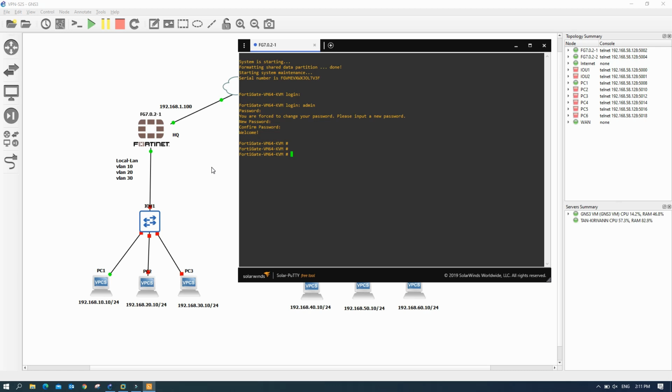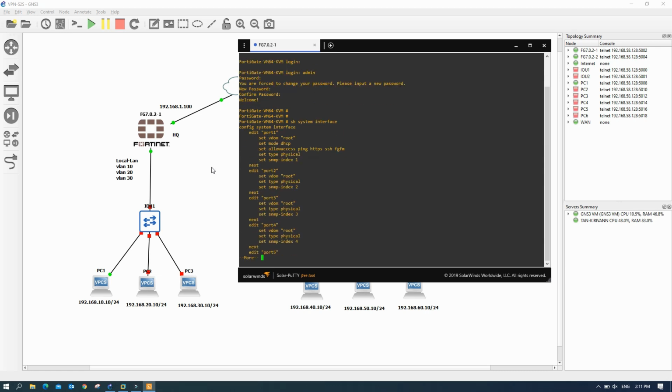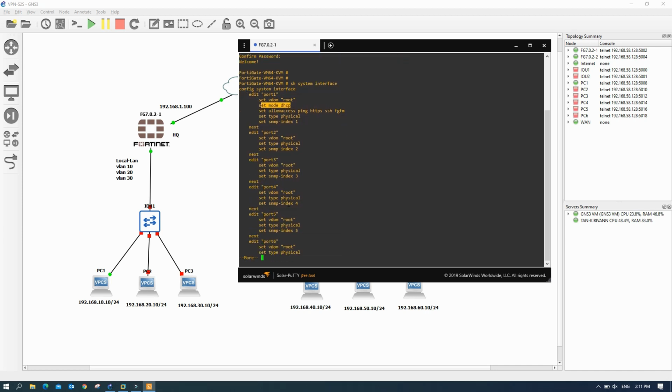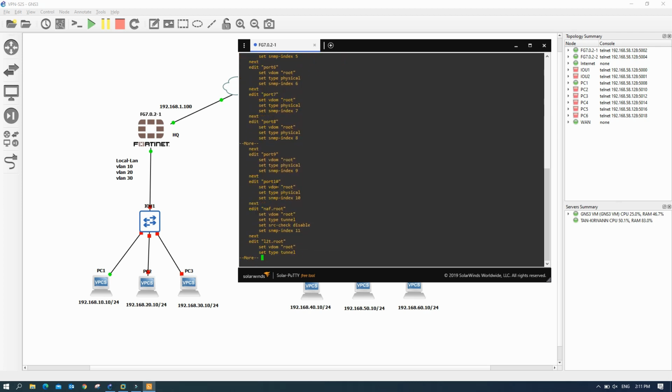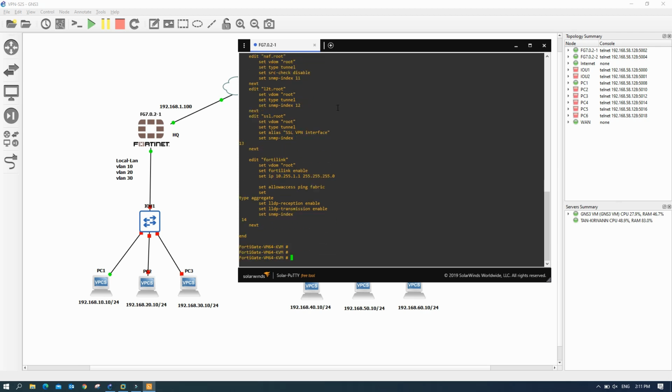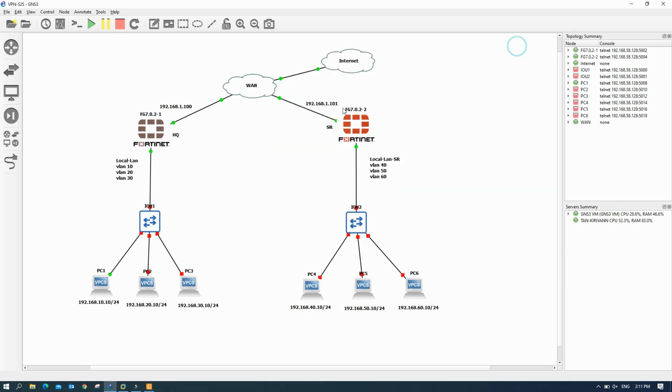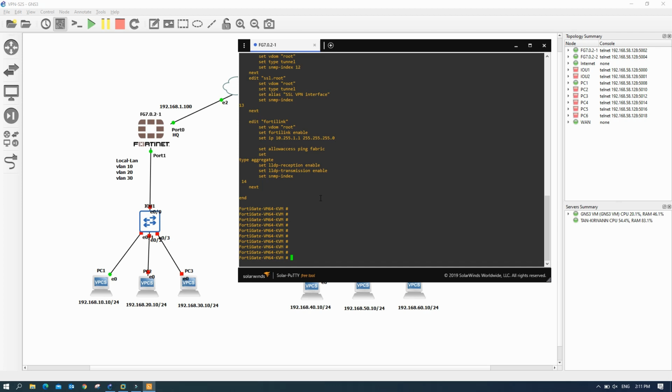Let's look at the system. We can see that we don't have any IP yet for port 1, and the mode is DHCP. One second everyone. I will show here the port number.